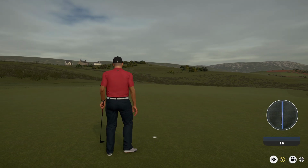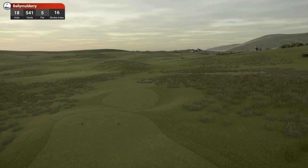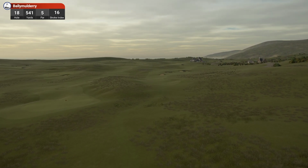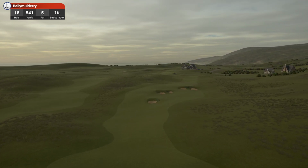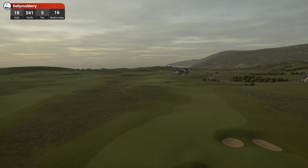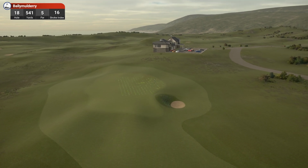These are the kind of courses I really, really like to play. Very natural look to it, very natural feel to it. They play very, very well. Some of these designers just capture it, don't they? Then, of course, for videos and things like that, you do like to fly around and look at waterfalls and massive rock works and all little hamlets with the ivy climbing up the side and all things like that. They're all nice as well, but see, just pure gameplay. These are my kind of courses. I absolutely love these courses.